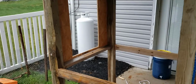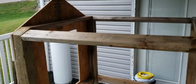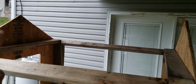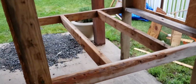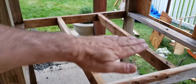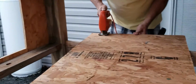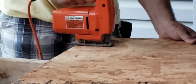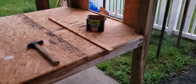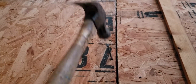Okay, now you can see how far we've made it so far. We put the boards around the inside and the bottom and across the top. Now what we're going to do is put a board right across the top, that way we can put the rooftop on. Next we can stick in two cross members, and then we're going to cut a piece of plywood and lay it over top. We got the boards laid in there. They're all notched out in the corners. And then we're going to go ahead and nail and screw them down.